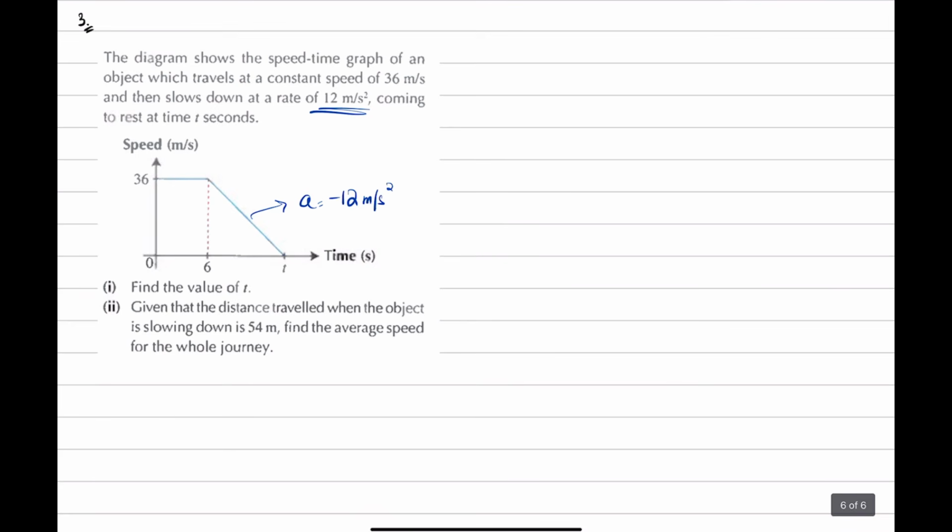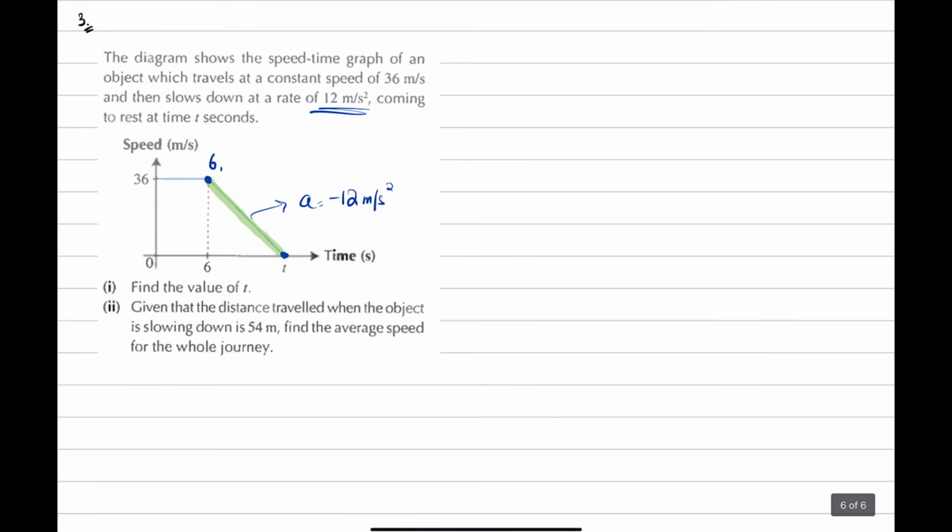Yes, you're right, you guys haven't done trigonometry either. Anyway, don't worry about that. So this is minus 12 meters per second square. Okay, why is it minus? So notice that the question has given you the slowdown rate. So if we talk about that in terms of acceleration, that is going to be minus 12 meters per second square. Okay, now technically what do we have? This minus 12 is technically what of this line? Gradient. Deceleration, I agree, but it's also the gradient.